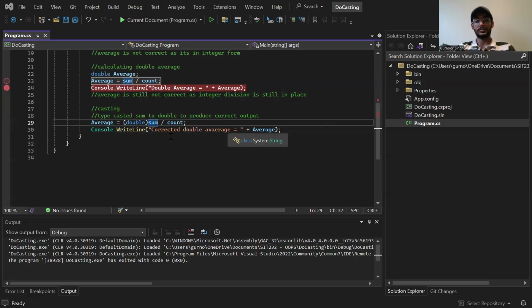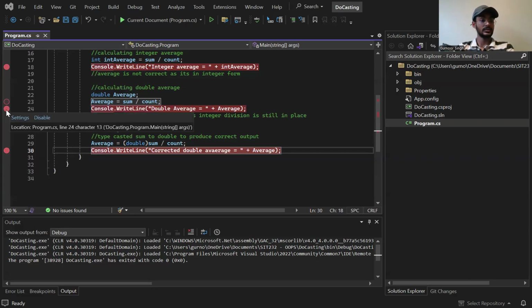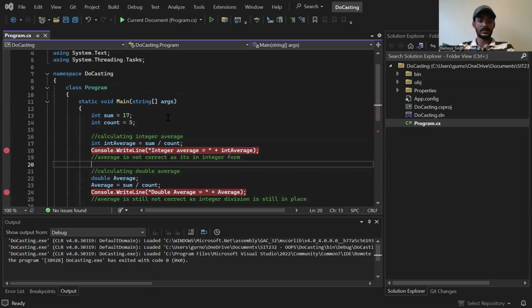And this is going to bring us the exact, precise value that will be the average of these two numbers. And so in order to look at that as well, we'll just add a mark here. So we have, I guess, 1, 2, and 3 breakpoints. Yeah, that's right.